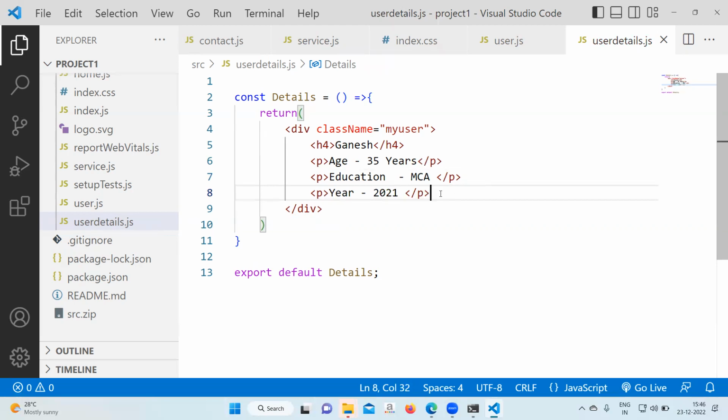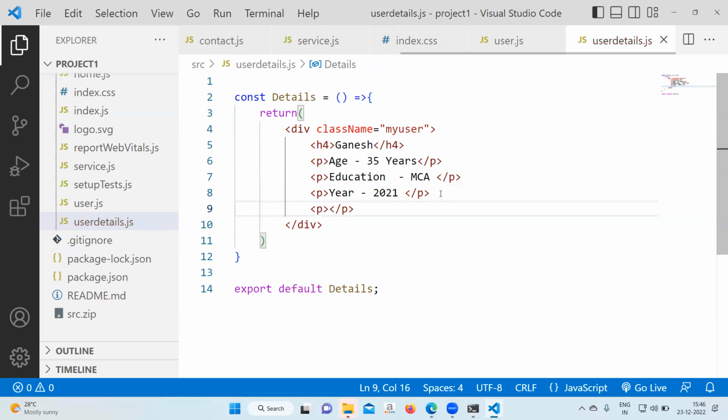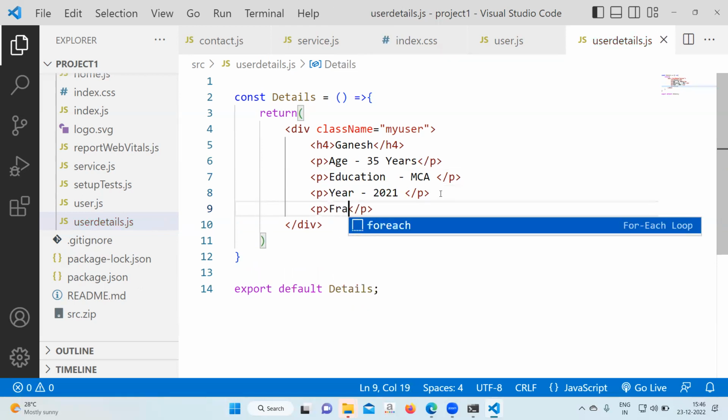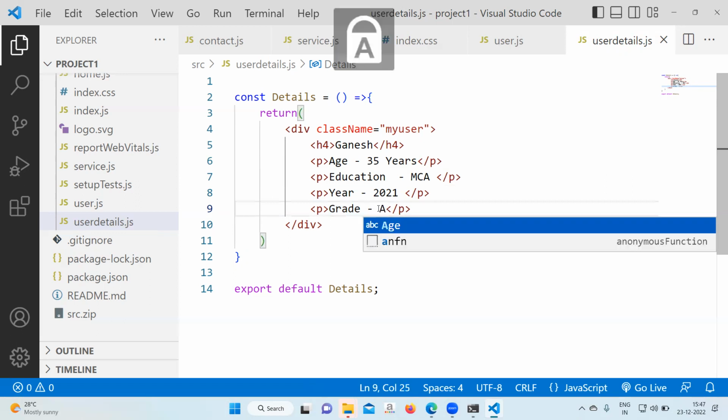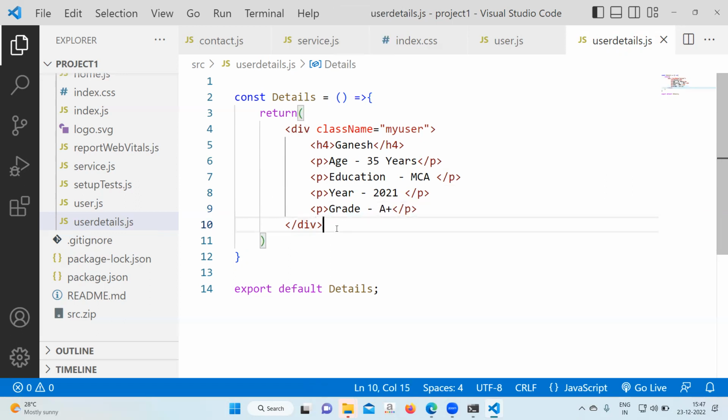Next paragraph, right. Spelling is wrong of grade. Grade spelling, correct. Okay. Now export default details you kept. It's fine.